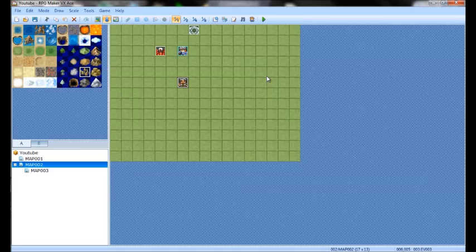And then you can just go on from there. So you see, with conditional branches, variables, and switches, you can just about do literally anything in this engine. Almost anything. But that is it for switches, variables, conditional branches, and adding items and that sort of thing.